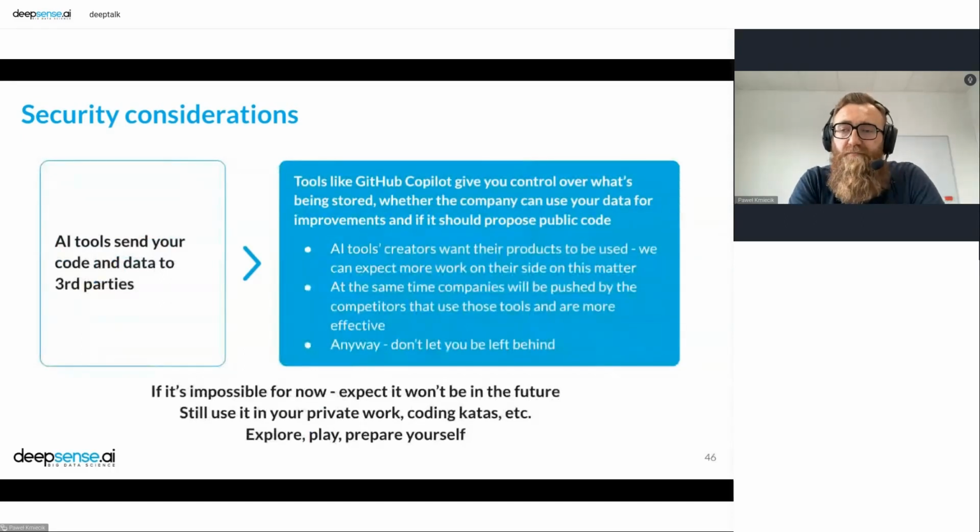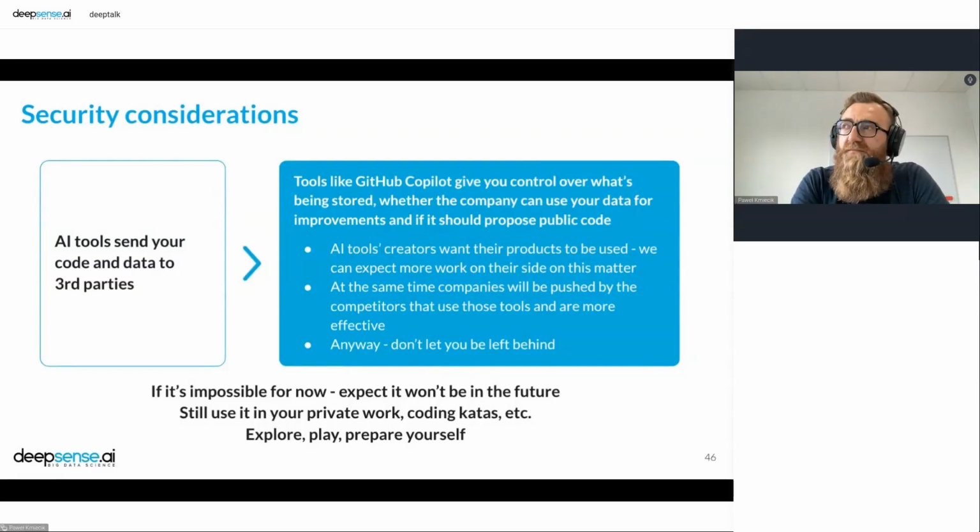But at the same time, the AI tools creators, they know about the problem and are trying to solve it somehow. For example, in Copilot, you can choose whether the code you are sending, the plugin is sending, can be used for retraining the model.